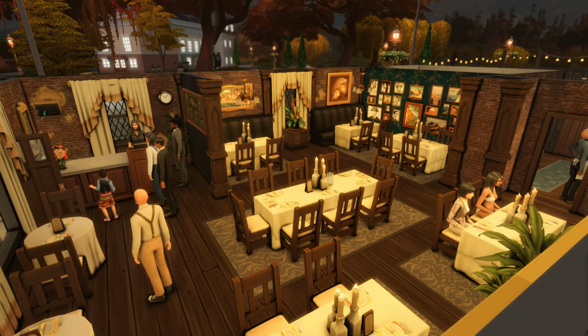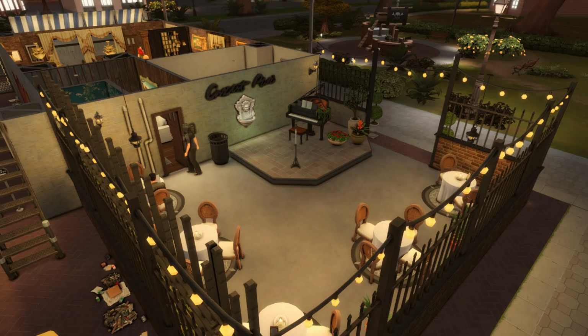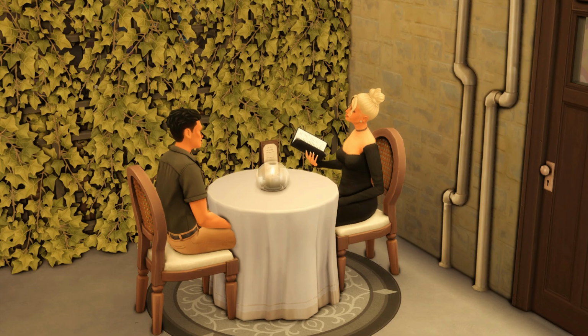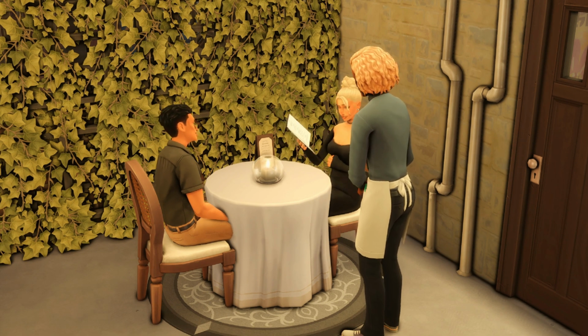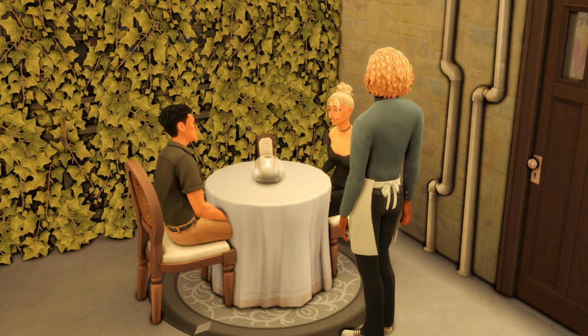And this is what Cafe Europa looks like from the inside. Why is there a half-naked person? But look at the outdoor area. I didn't even see it. So cute. And they got a table outside too. Okay, so they're now seated at their table and they're just about to order. And they're just gonna place their order with the waiter.